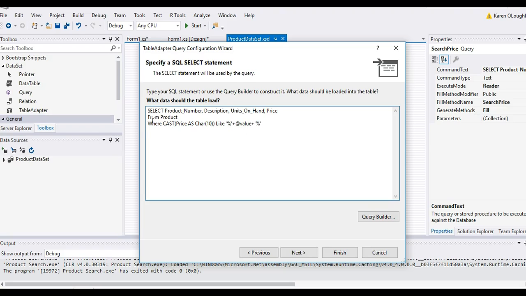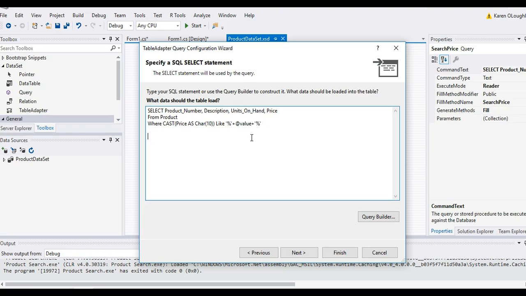On the other hand, our column that we're looking at, price, is a decimal column, and that's where the conflict is happening. It was comparing a decimal to a string.